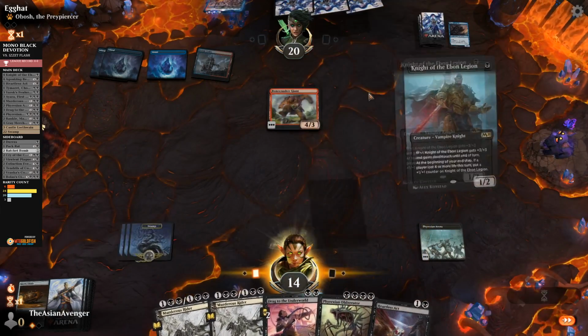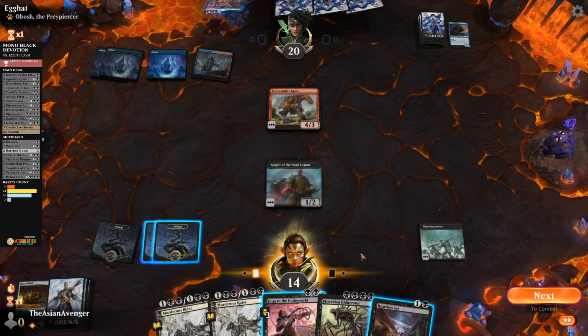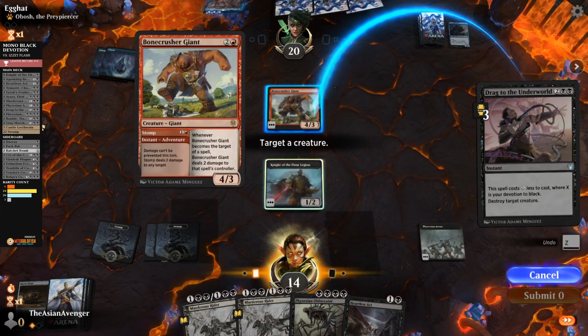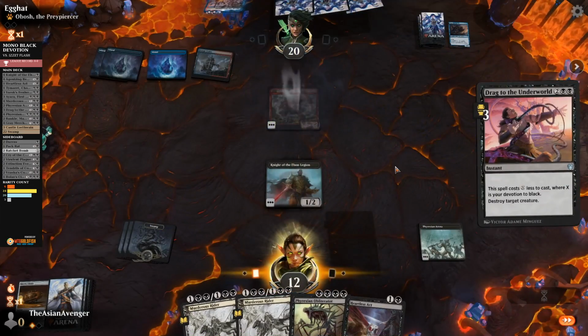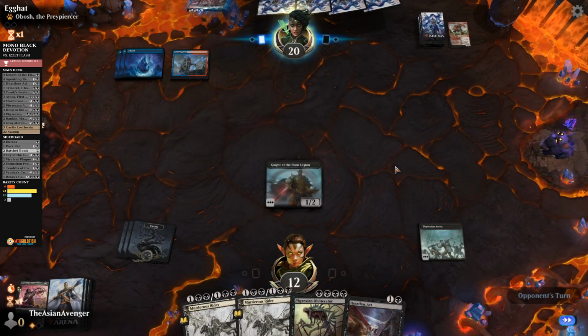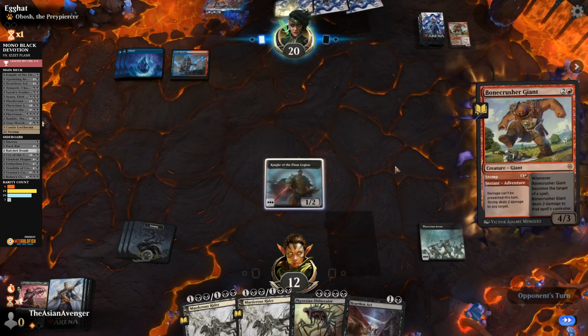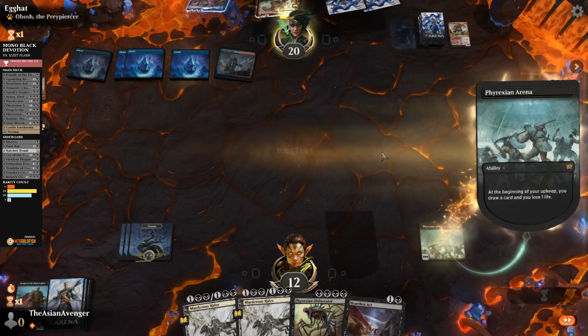Oh, that's perfect. Okay. Though we don't have the 4th land, we do have Drag to the Underworld here. And I kind of like that. I kind of want to kill it now so I don't get caught out later. Right? Like with some kind of, I don't know, some silly effect. Just kill it now, get it out of the way. They play Obosh, that's fine. Okay. There goes my Knight of the Ebon Legion.